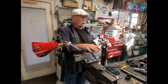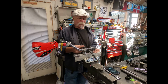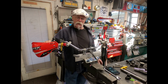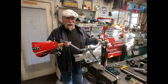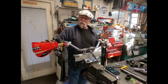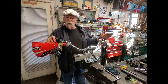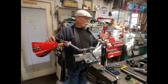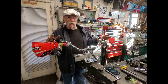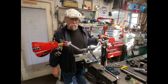Now, I've done just straight 7/8 bars on these and used the spacers. They work fine. One of the reasons I'm doing this is because I want to keep all the controls that I already have. Again, you don't have to change out your clutch lever or a lot of stuff. The throttle, the master cylinder, any of the other controls, you can leave those alone and just use the 7/8 bars and the 1 inch risers.